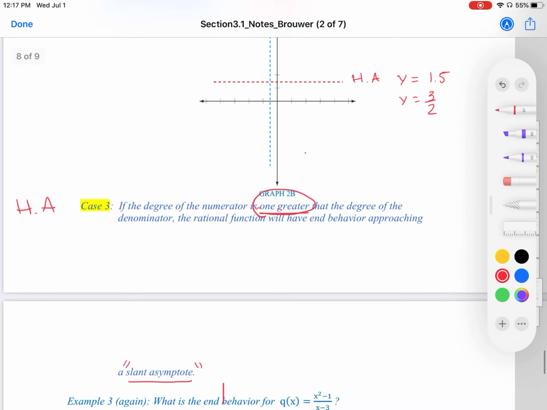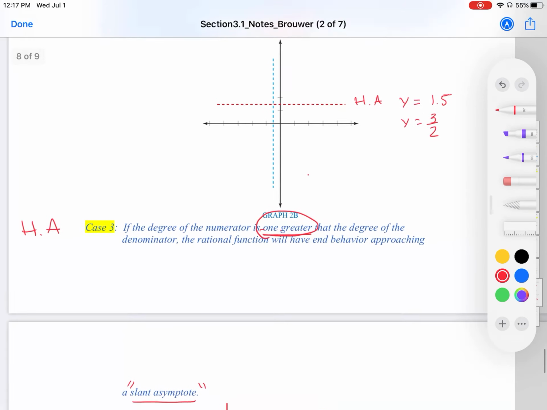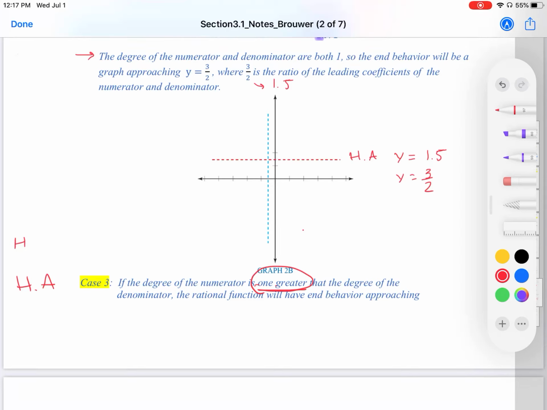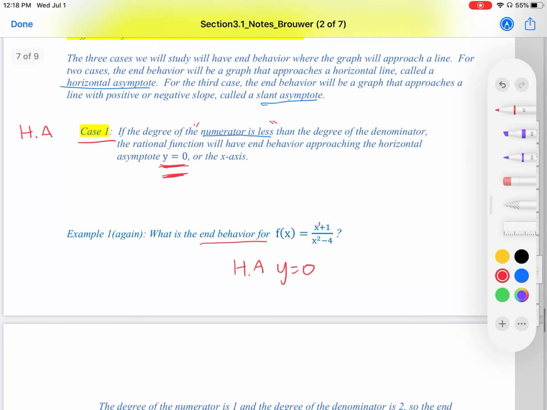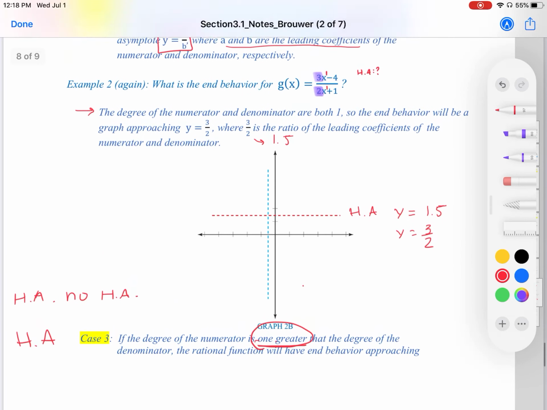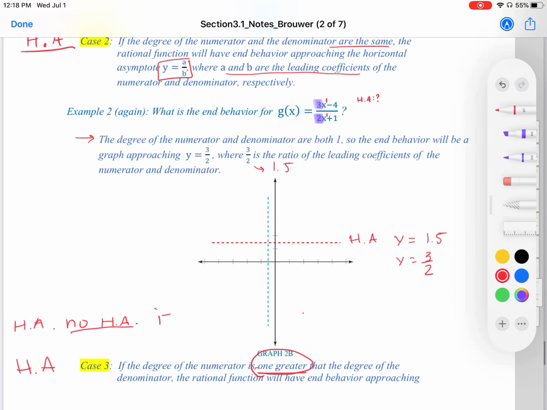Now the other case that we're missing is the possibility of not having an asymptote. So I'll write that in between here. There can be no horizontal asymptote, and that is when the degree of the numerator is opposite of the first rule. So if the degree of the numerator is larger, that just means there's no horizontal asymptote, there's no horizontal line that I have to worry about not crossing.